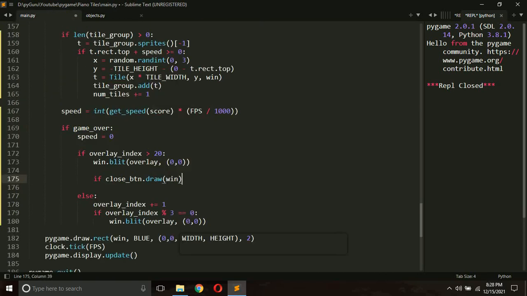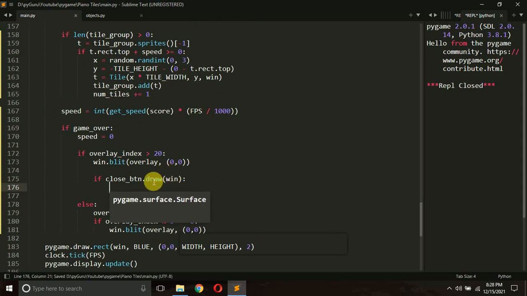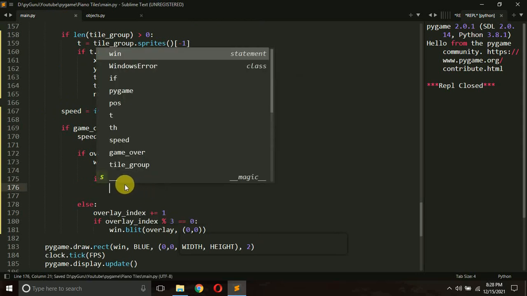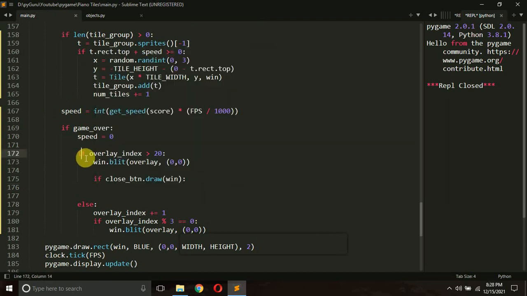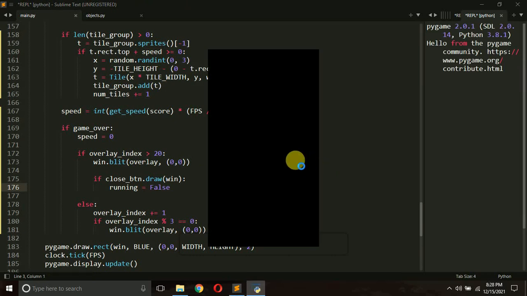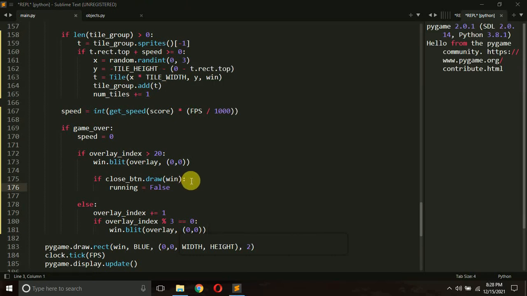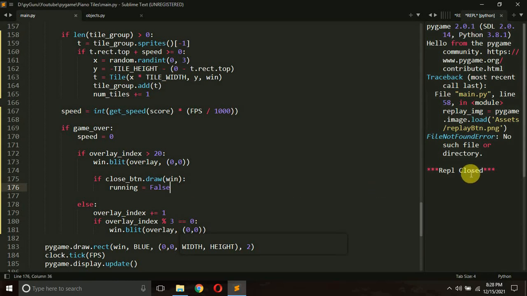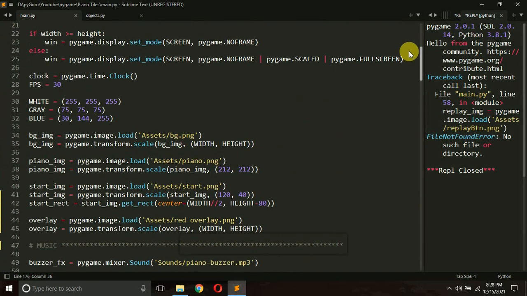Looks good. The next thing is to show it on my screen. So self.win.blit, first the image, and then the position where we want to display it. I want to show it in the middle of the screen, width divided by 2 minus 16, height divided by 2 minus 25. It looks good. We are good to go.